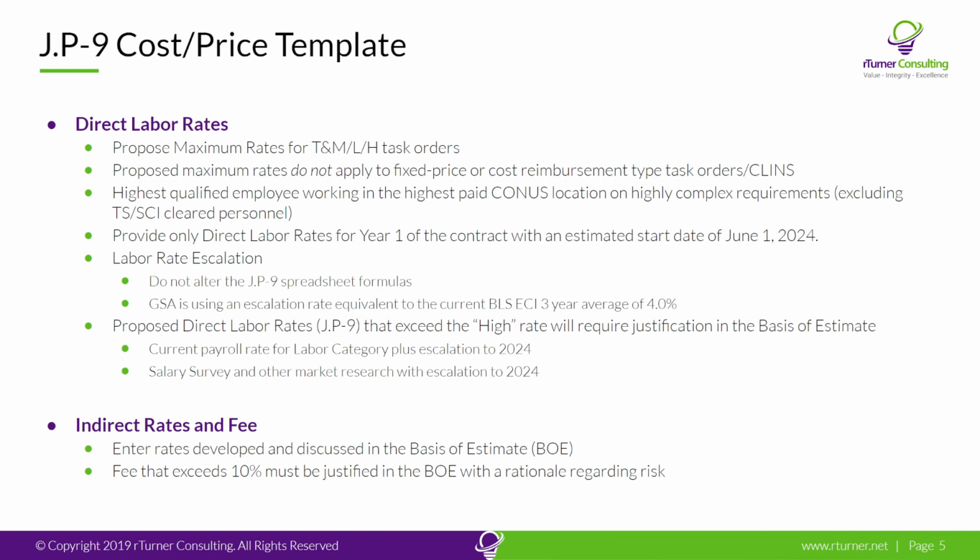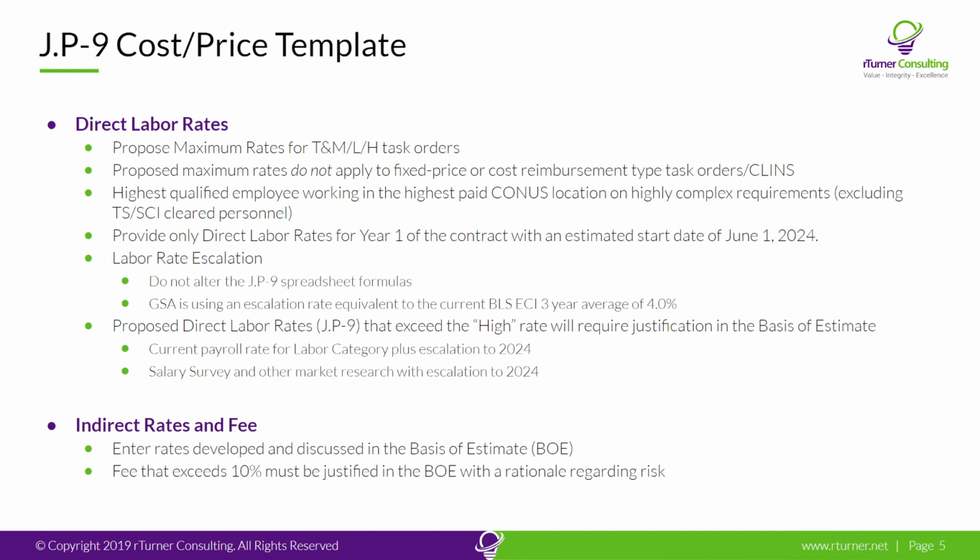Sure. The JP9 is actually pretty simple to complete. Once you've decided what your direct labor rates are going to be, and you've computed the indirect rates from either your previous completed accounting cycle, such as 12/31/2022, or from the projected or budgeted financial data, or if you have DCAA rates. Depending on where you're getting your rates from, and we have a basis of estimate to address all three of those, you're just going to put your direct labor rates into the JP9.